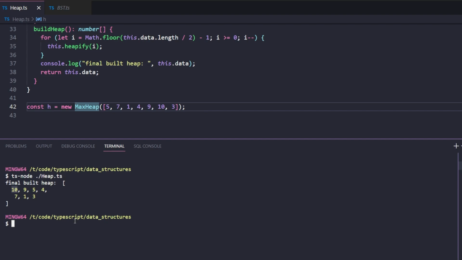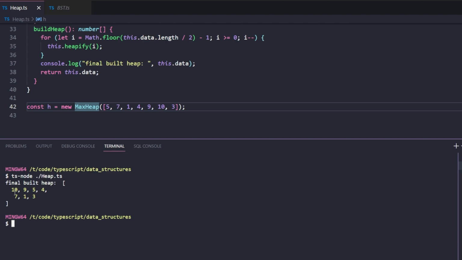So if you want to see how the tree view is being handled here, you can visualize it. So this is our first element, which means 2i plus 1 and 2i plus 2 are its left and right children. Well, this is index 0.